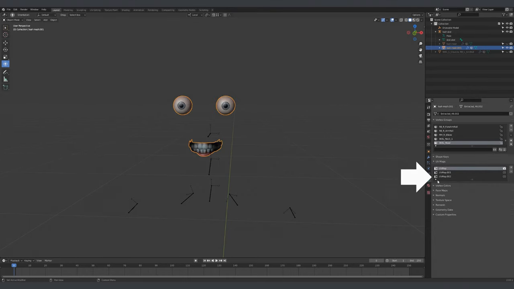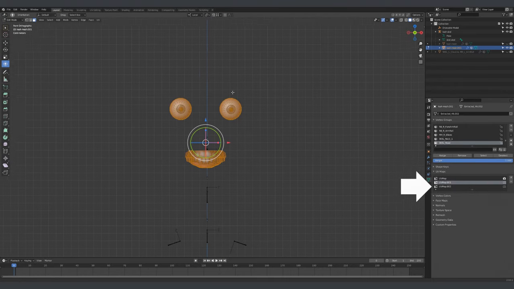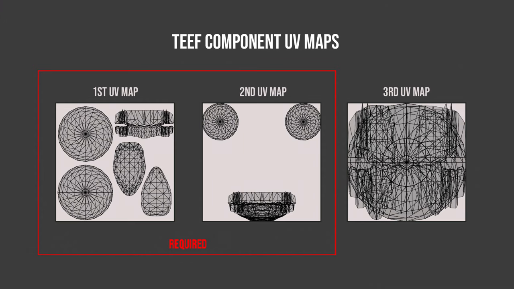For my character, I have a third UV map, but this isn't necessary for your ped, as I will only be using the third UV map to store the original UV layout. This is in order to bake my new diffuse texture on my custom UV map layout. In short, the first UV map is the result I will bake my new textures on, second is damage overlay decals, and third contains the original UV map of the mesh.